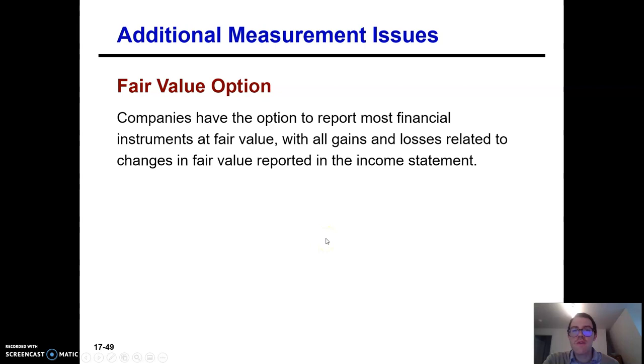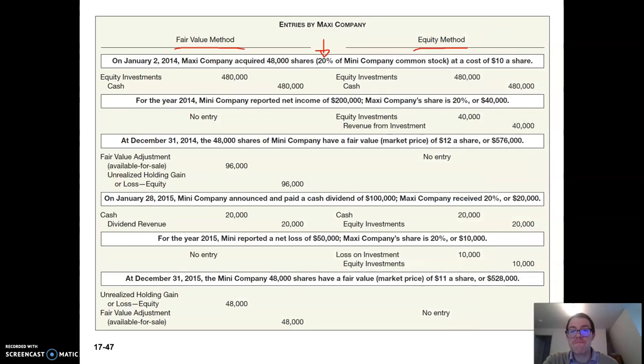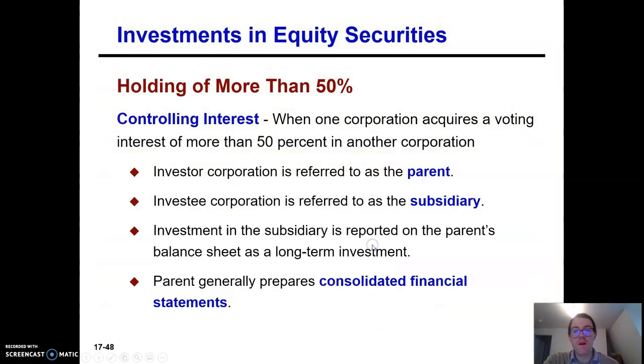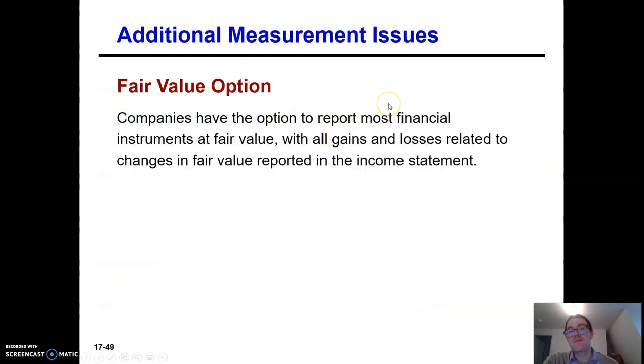Also, let's cover the fair value option briefly. Everything that I said previously was true, but the FASB has recently introduced this fair value option. So even if you use equity method accounting, you have the option to report things at fair value. If we back it up to that chart here, you see the spaces where I have no entry for equity method accounting because you're not required to recognize changes in fair value. You're not required, but you now have the option.